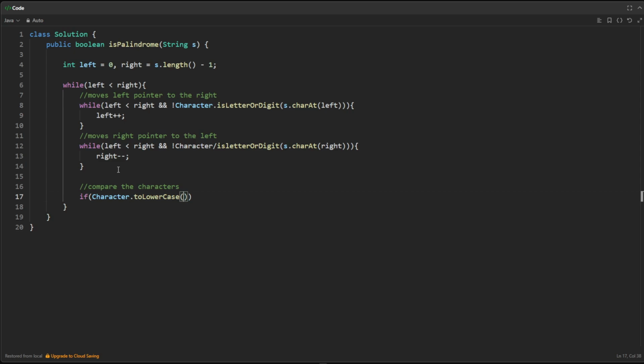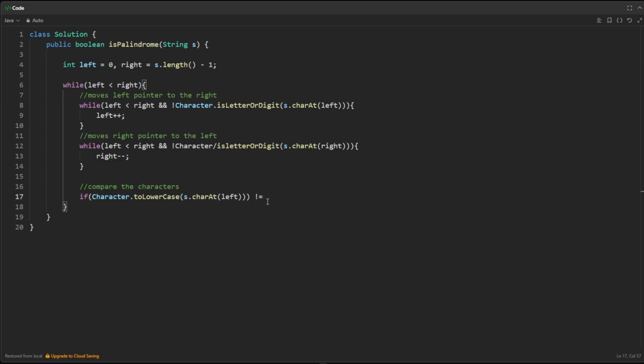That way we can ignore whatever case it's in. s.charAt(left). So this is going to pick our character in our left index.